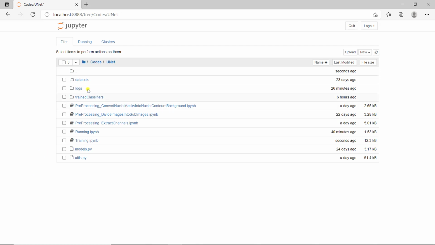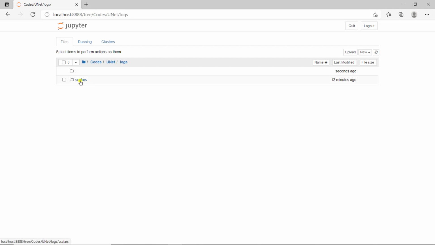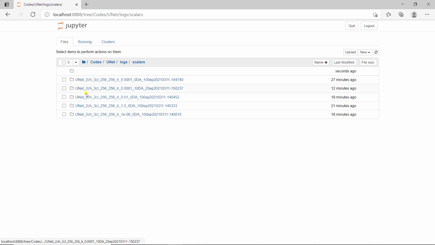The last thing, now we have a new folder which is called logs. If we go inside, we have the scalars, and inside scalars we have 5 different files with the names of the classifiers we trained, followed by the date and time. Those are the files used by TensorBoard for the visualization of accuracy and loss for both training and validation data sets. These files are generated when training the unit, so they are useful, but if you do serial training, then you're going to have way too many files.